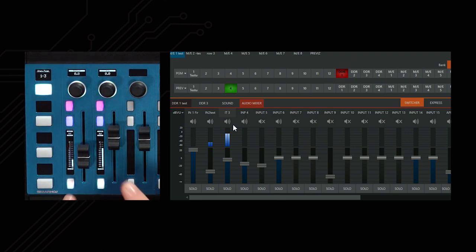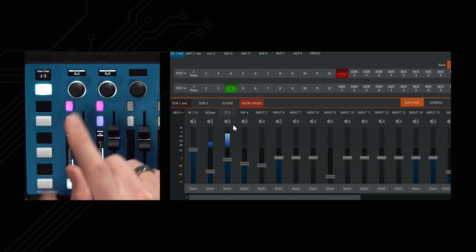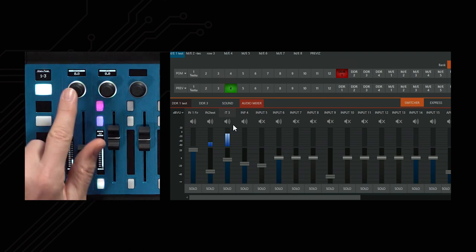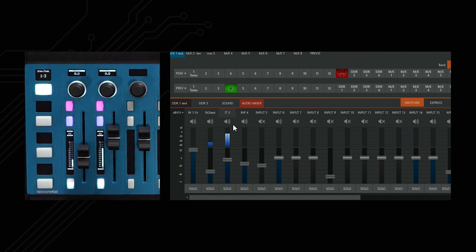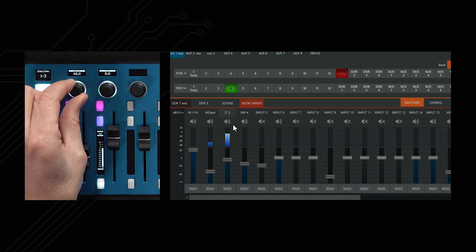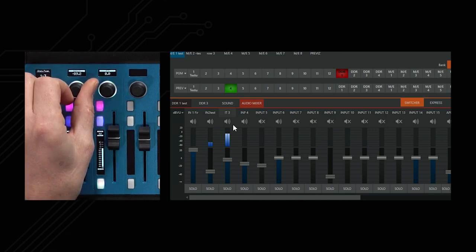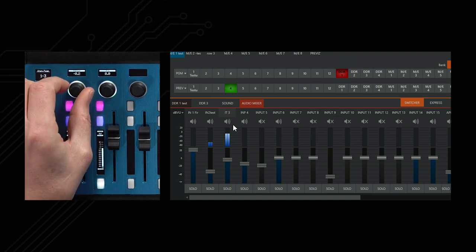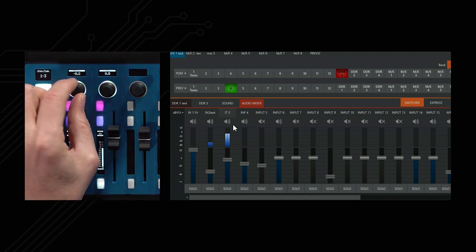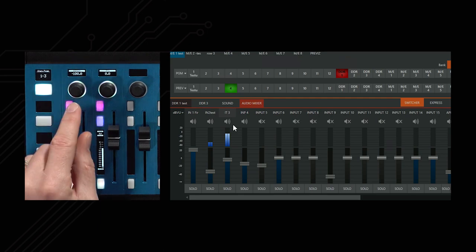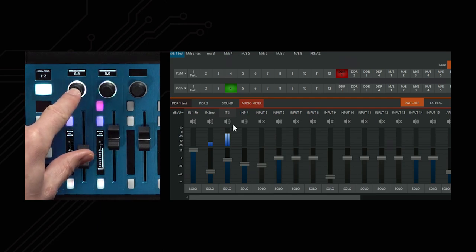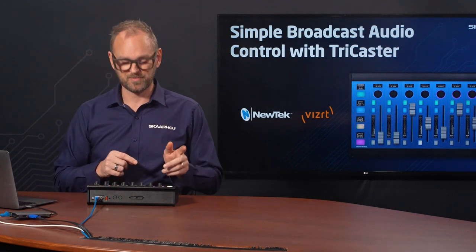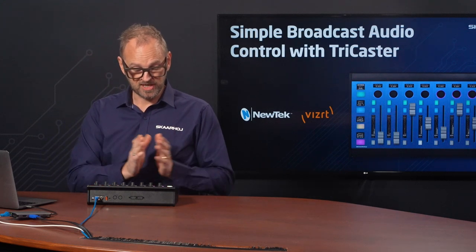Now, with encoders, there's often a little trick, especially with long range values: if you press it, you are enabling a coarse mode. As the coarse mode is enabled, you see that the steps become much bigger. So in this case, pretty big steps compared to the non-coarse mode where you can do fine adjustments. But that's kind of nice to know. And let's say that you get really far away from home, you can always press and hold and it's going to reset. So that's the function associated with the encoders up here on each of these channels.